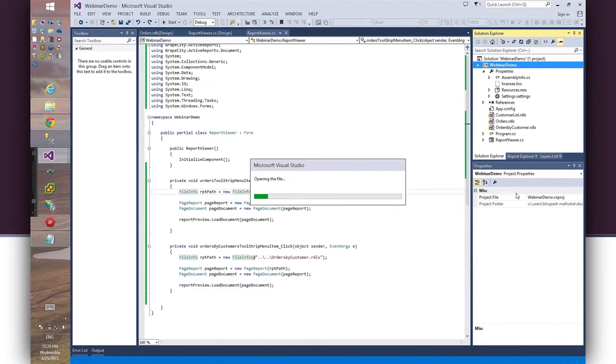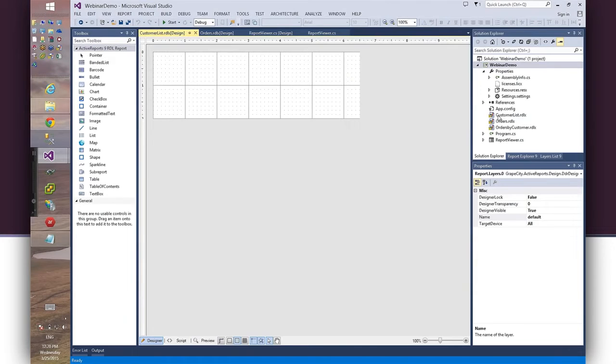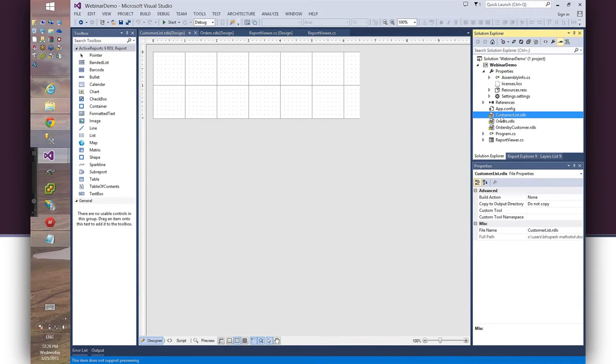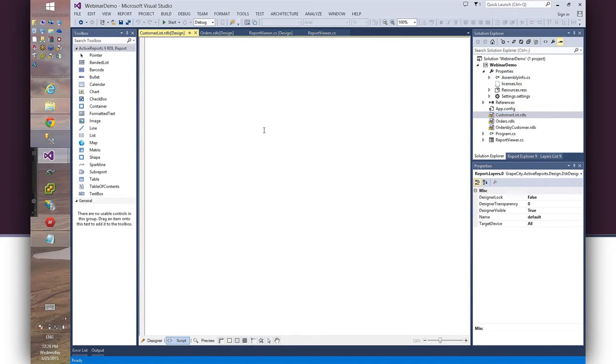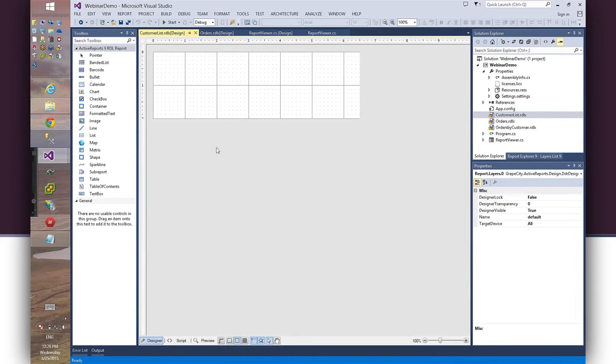Now, it adds it to my project just the way another CS file would. I can actually use a CS file for my code-based section reports, and that will add a CS file that I can have a layout as well as code behind for. But with the RDL reports or page reports or RPX reports, I still do have the scripting ability within the report file as well. So I can still do event-based stuff.